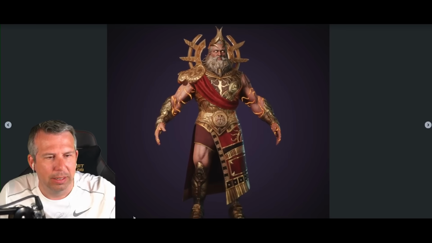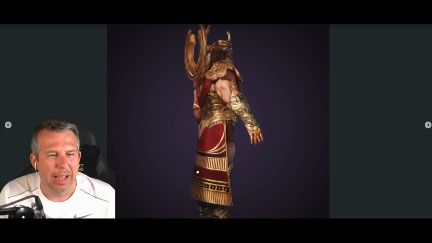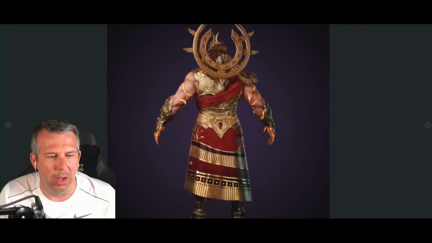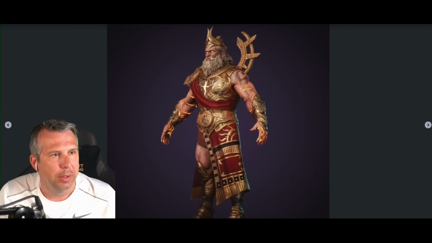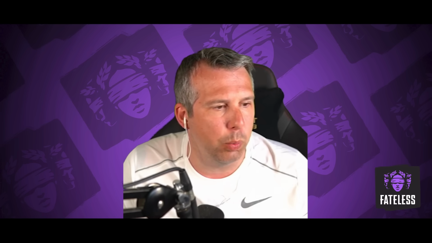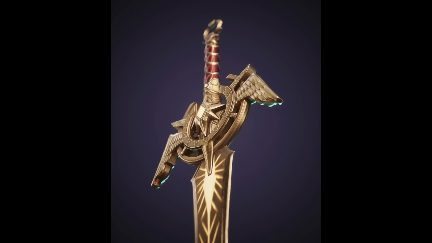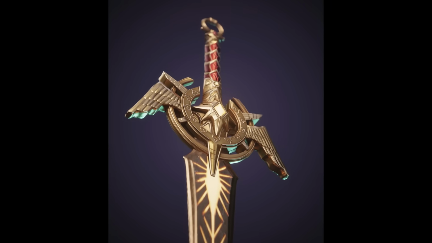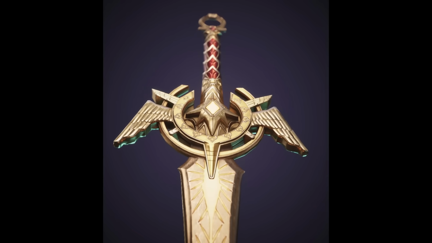Walter is literally the GOAT of the 3D world. Absolutely phenomenal work. Look at the detailing. So good in that much time. And he's also pulled his weapon together as well in that much time. So we've got the Shamash character plus his weapon ready to go into the game. And this is it, a flow through now of characters and designs.